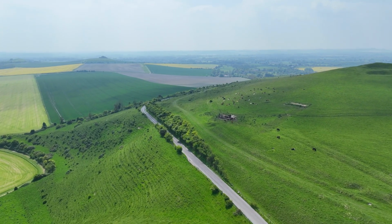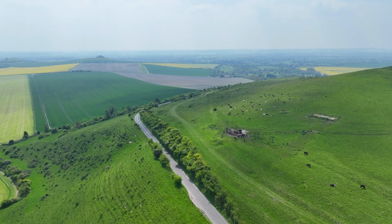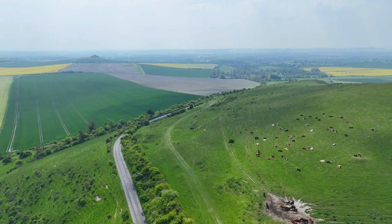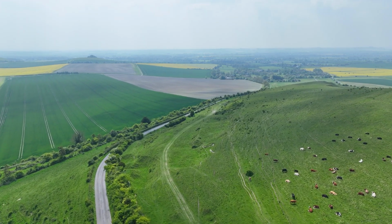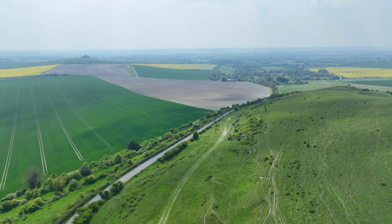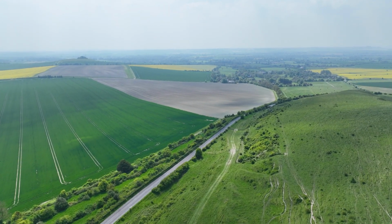I mean, obviously this is not marked out as a national trail, so it doesn't get the publicity and the maintenance that the Ridgeway National Trail gets nowadays. But I think maybe also since the Industrial Revolution, you've got farmland, agriculture, and industry that has kind of buried it a little bit, and the military as we can hear right now.